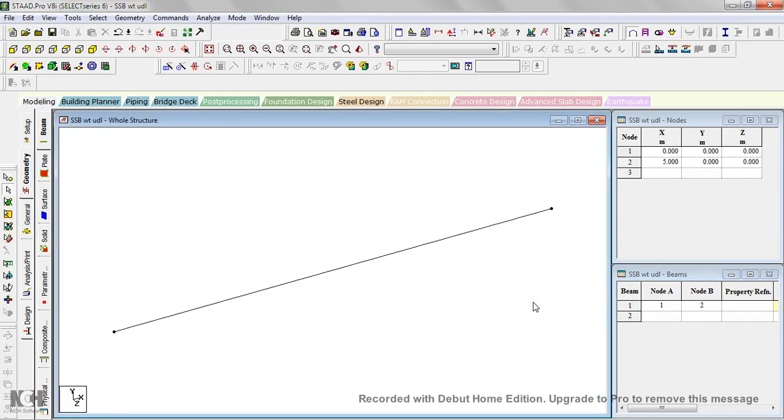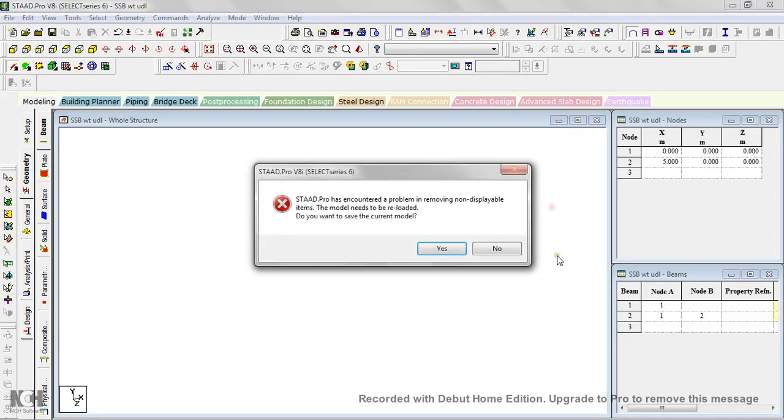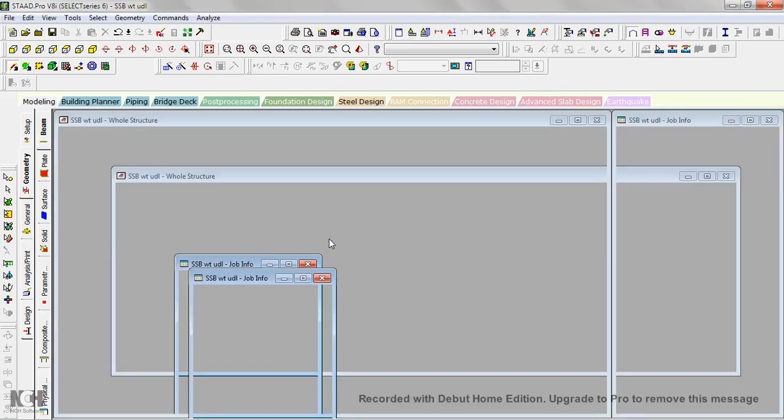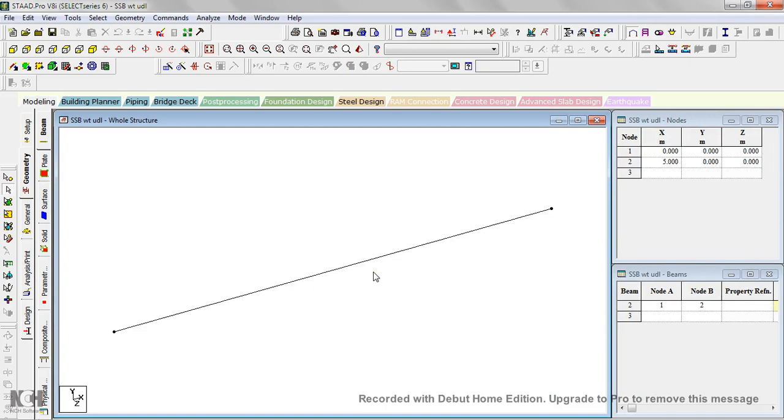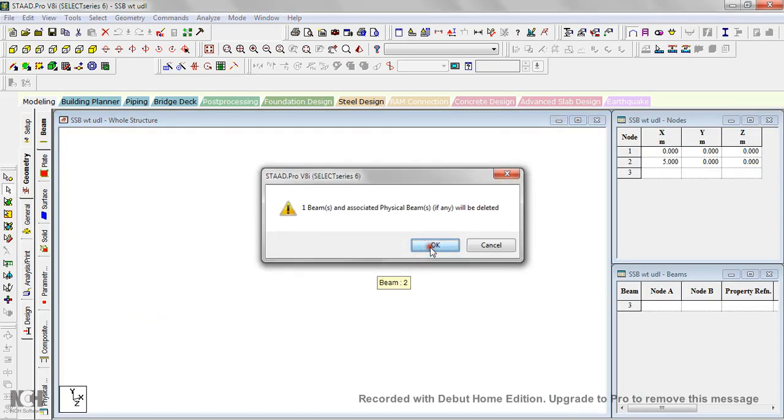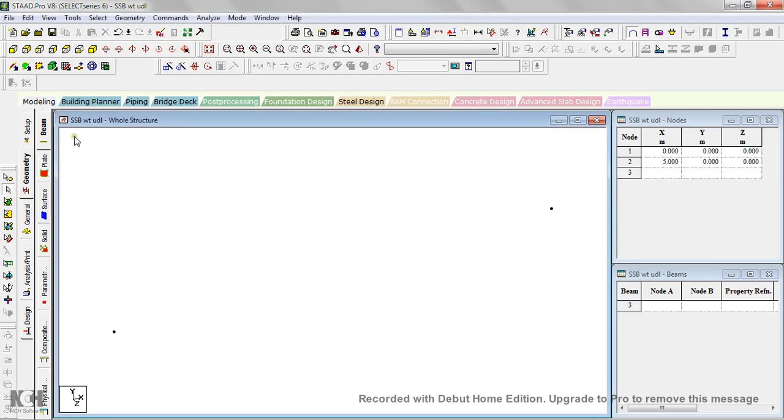You can do it like this, or an alternate way of doing it is: below the front view option, you go to the option called add beam. So click on node number 1, node number 2. This will create a beam. I'll repeat once again. To add a beam, click on add beam, then click on this node and this node, which will create a beam between node number 1 and node number 2. Okay, so up to this I told.